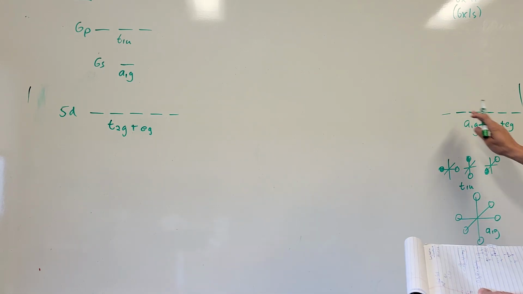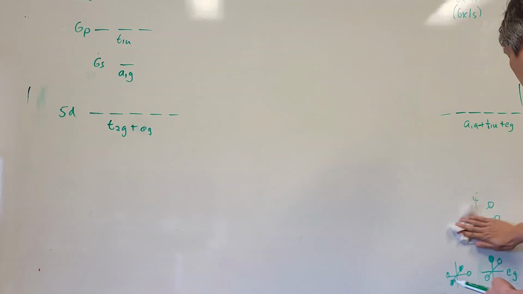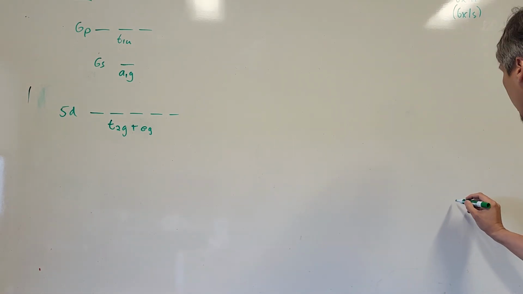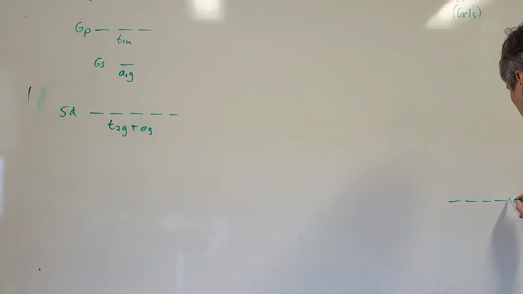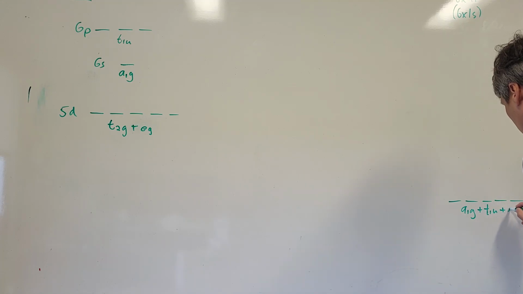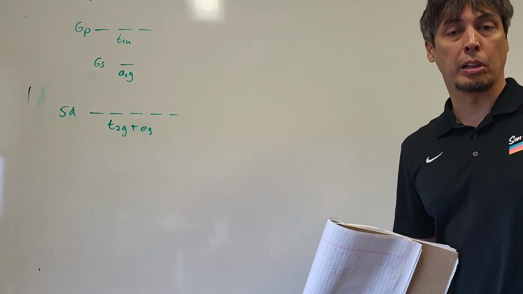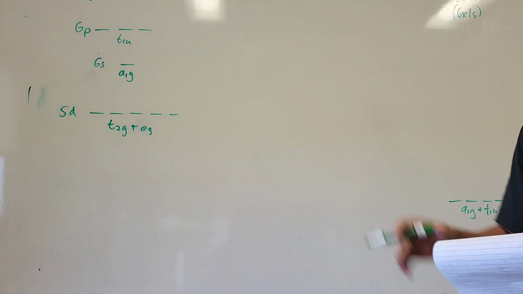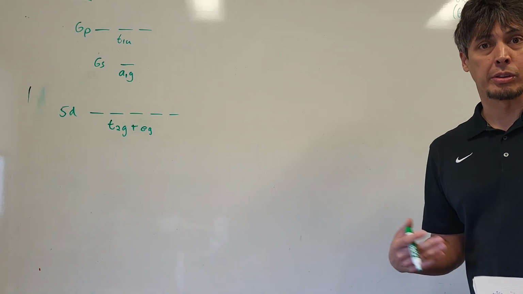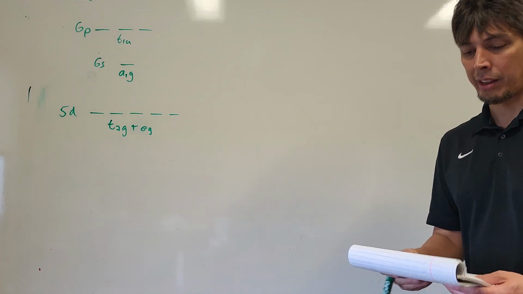From there, I didn't draw this energy level correctly, but the relative heights here. Let me bring this down. The hydrogen atoms are going to be lower in energy than our corresponding atomic orbitals for the metal. And that's very typical, where the ligand orbitals are going to be lower in energy than the corresponding metal atomic orbitals. And that's important because when we're thinking about, for instance, the nature of the highest occupied molecular orbitals, we'll be thinking a lot about those having a lot of metal character rather than ligand character.